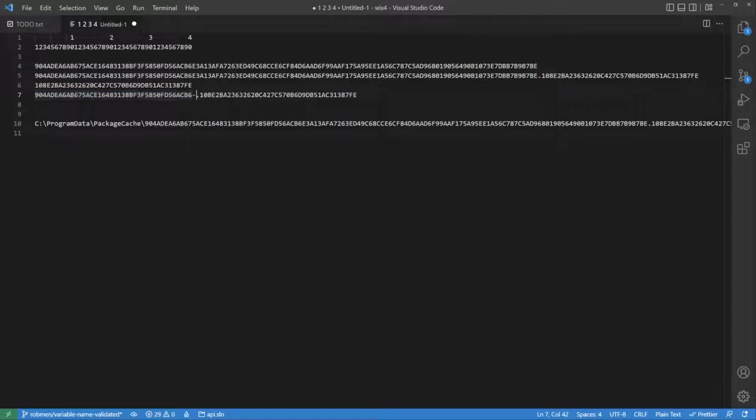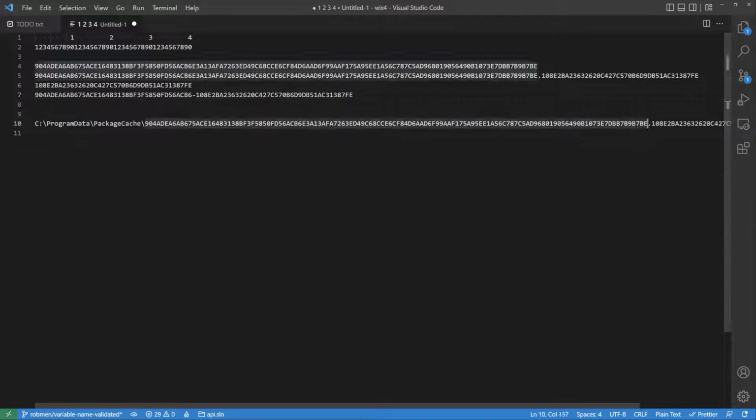Dash? I don't think I want to use a dot. That can get kind of weird with a path, because it is going to end up in this path here. Dash isn't too bad. Definitely can't use slash or things like that. I think I want to use dash.